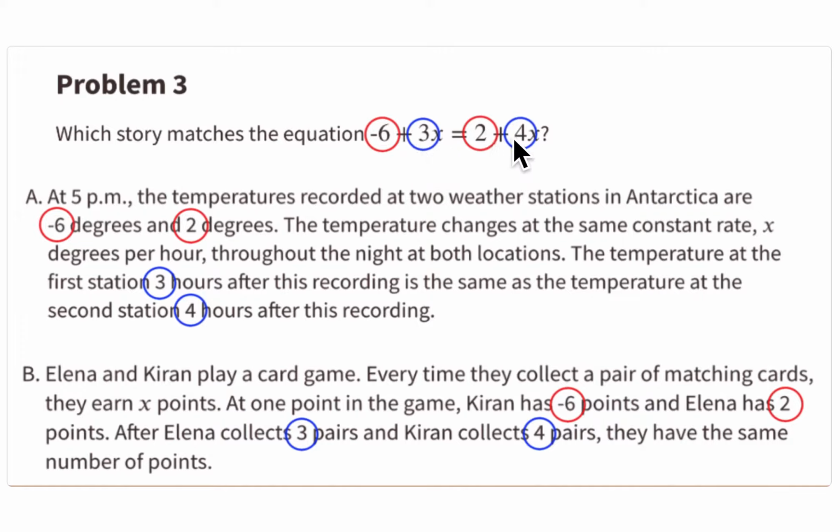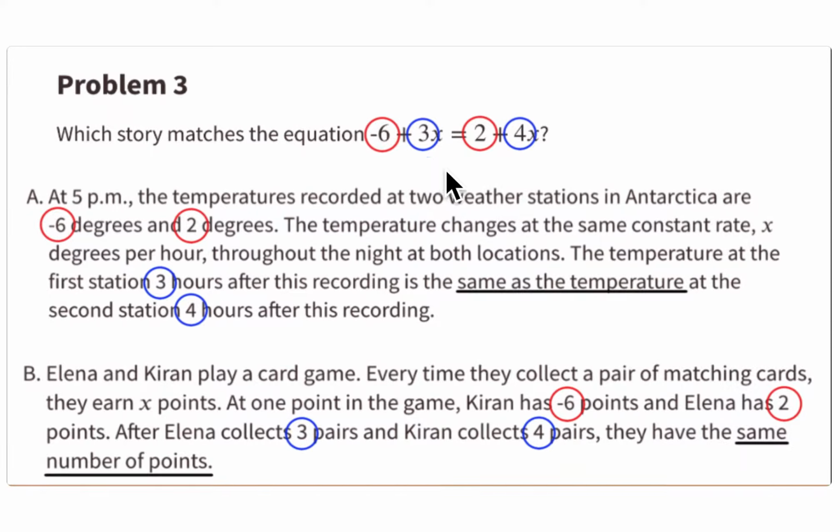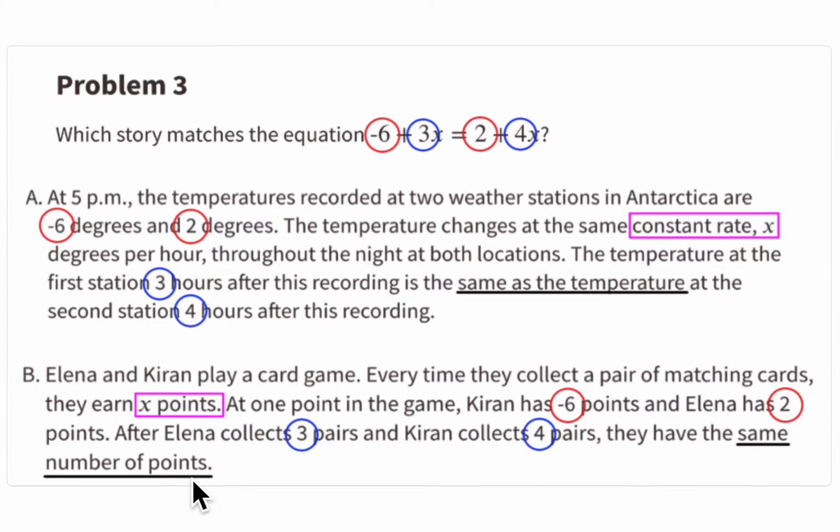That means that if you graph this as a line, a linear equation, and you graph this as a separate line, a separate linear equation, both equal to y, which you can do, then you're going to see that those lines will intersect where you solve this equation for that value of x right there. So if you do that, you're going to get the same temperature. Whatever value you come up with for x, you replace it in either side, and you're going to figure out the same temperature or the same number of points.